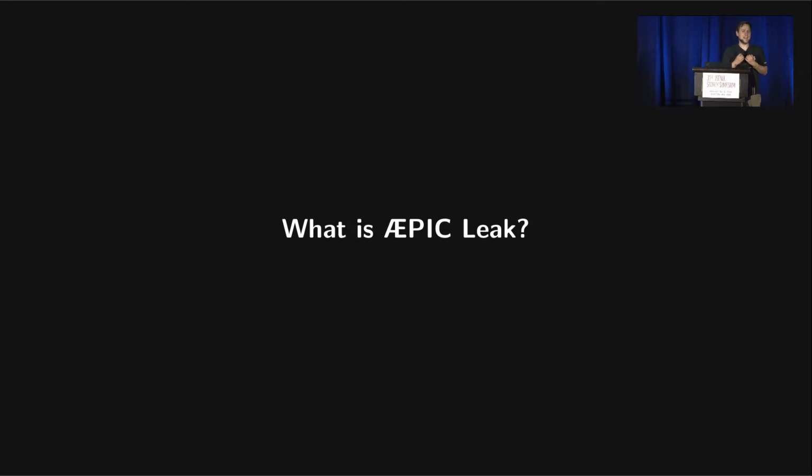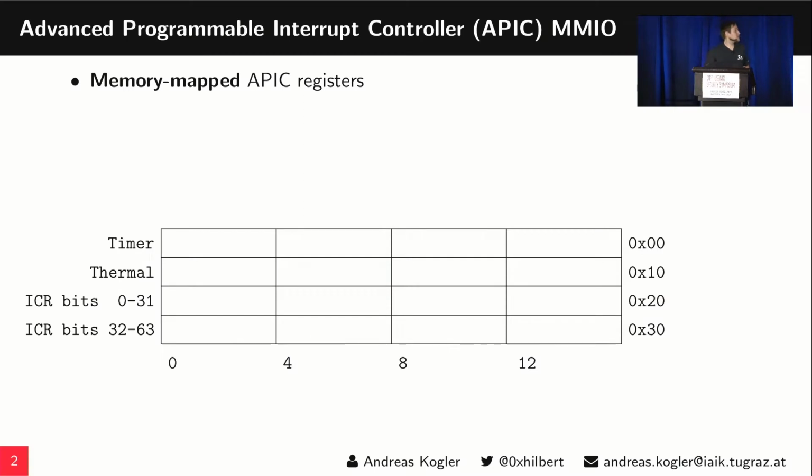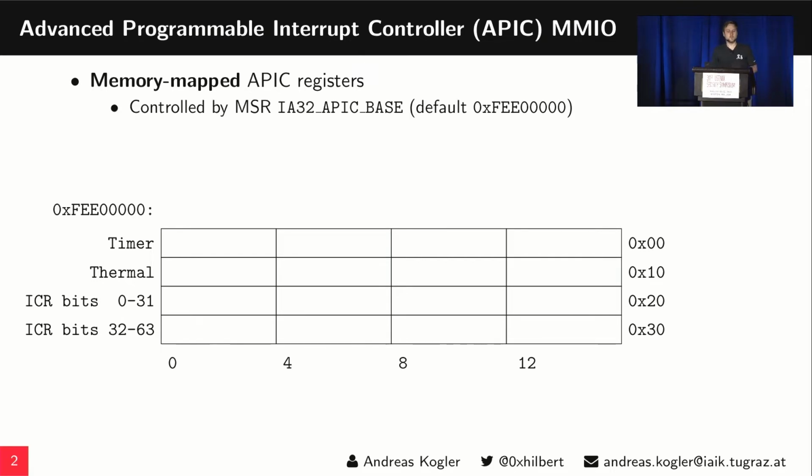So the name is APIC Leak, and as you can suggest, it has APIC in there. We actually exploit the advanced programmable interrupt controller, and more specifically, the MMIO interface of that device. You don't need to know what the APIC actually does. It's not relevant for this talk. So here are just a few pointers.